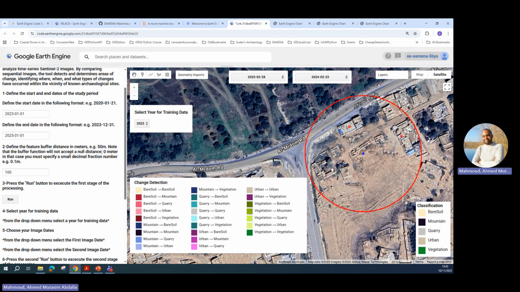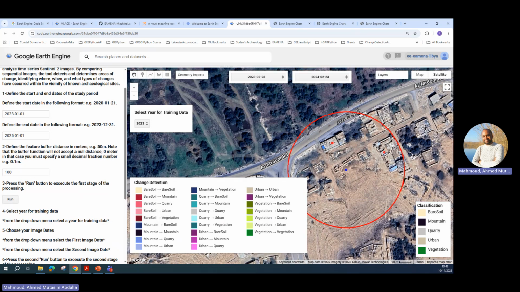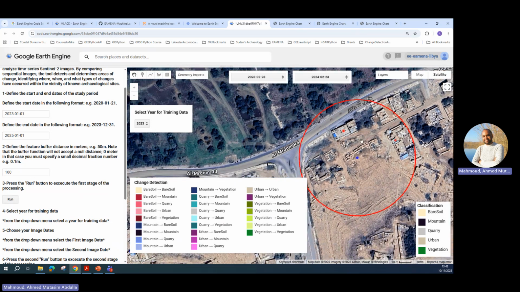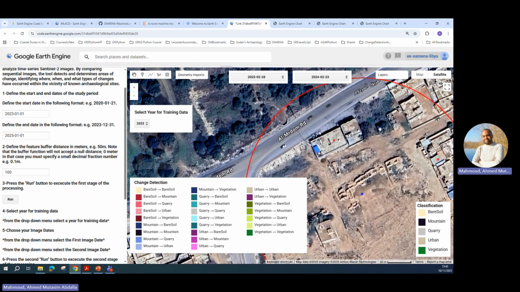But for example, if I see that there is some vegetation or some trees in the area, I can just click here and see what is happening, whether that was before 2023. If I have a longer time series, for example from 2017, then I can start seeing what type of changes happened in this specific location.